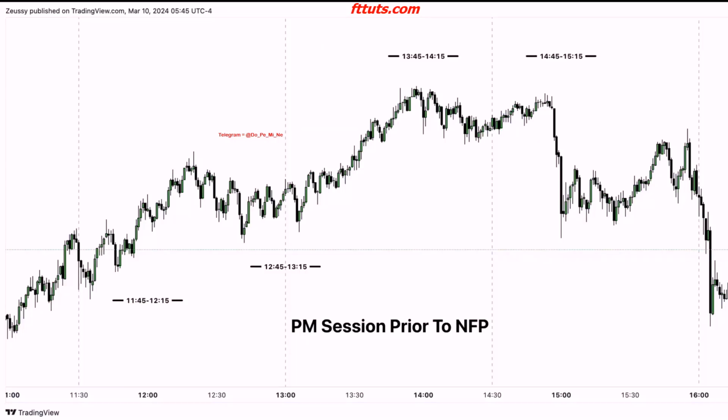This means that you either walk away right away, or you say, okay, I'm going to decrease the risk because the likelihood of the market not expanding is very high whenever it's the day prior to, for example, NFP. And this is a perfect example of what a PM session prior to NFP looks like. Meaning that the delivery is choppy, the delivery is slow, the delivery is not aggressive. Even though there might be imbalances that you can trade off, it's not worth risking anything in my honest opinion.